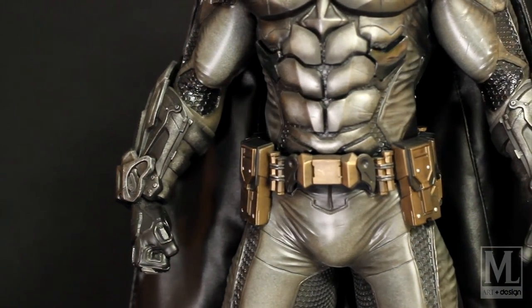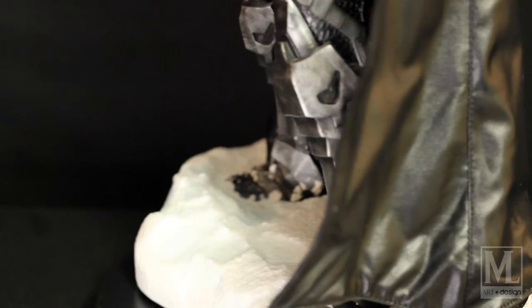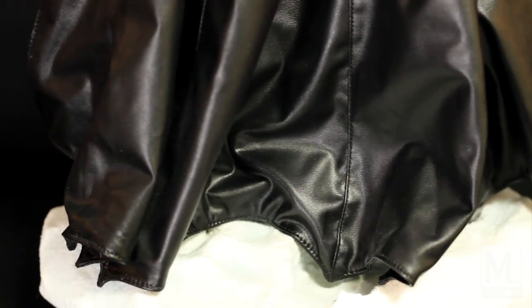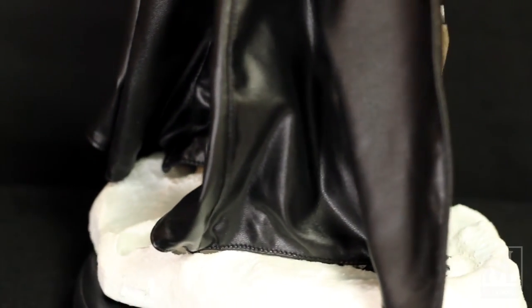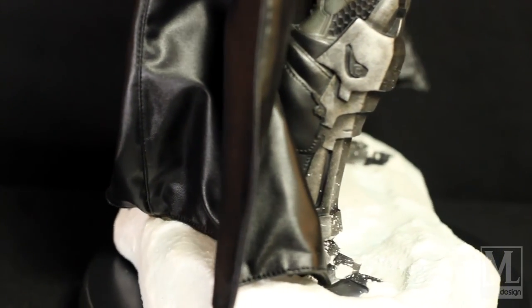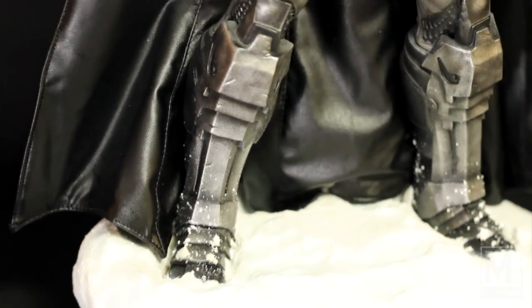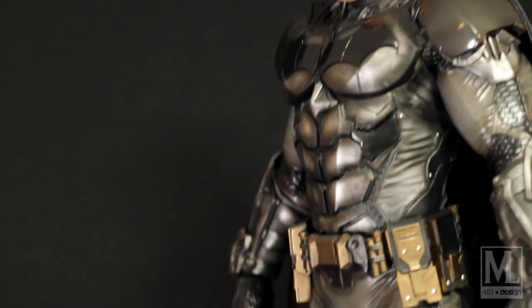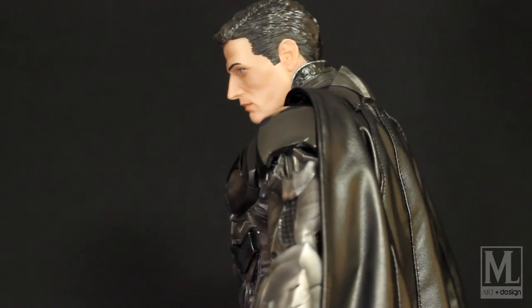Amazing — just amazing. The belt area is really cool. I'll show you the legs area as it spins. The back of the snow base has a footprint imprint, like he's walking — so it's not just a flat white base. And here are the speckles of snow on the boot area. Really cool, awesome piece — a lot of attention to detail on this one.